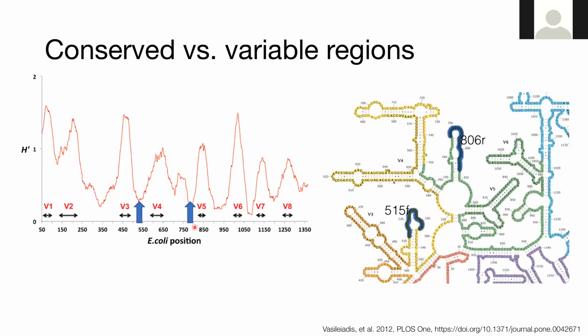And the reason why they have been selected is because they're very highly conserved. So if you look at a whole range of different bacterial genomes and compare them to this E. coli as a reference, the larger the H prime number, the more variability there is at a particular position. So these large peaks are areas of great variability. And you can see that this is hypervariable or variable region 4. And the regions with the lowest H prime numbers are the regions with the highest amount of conservation.